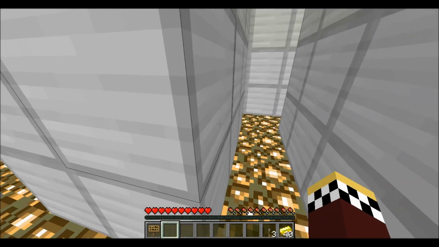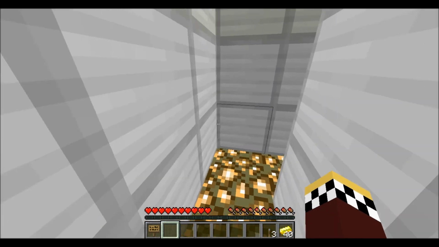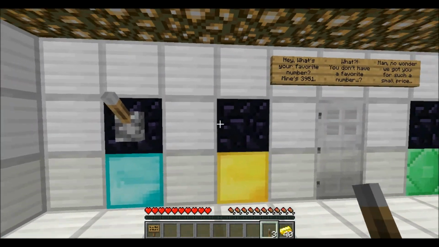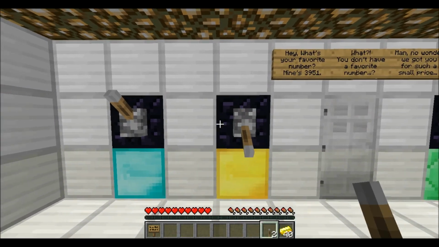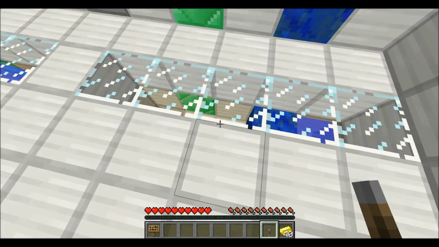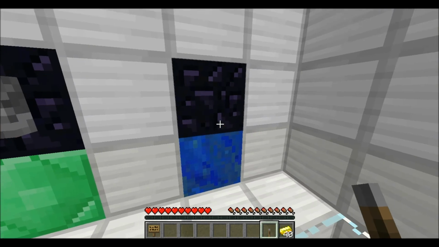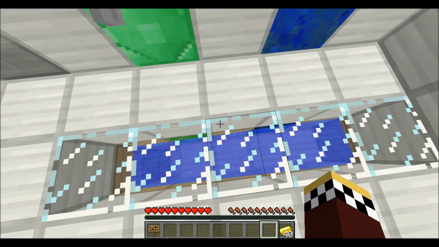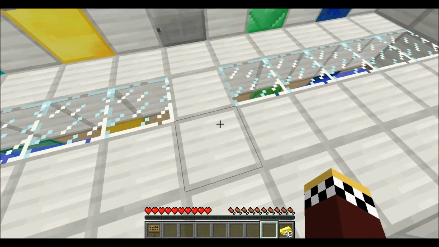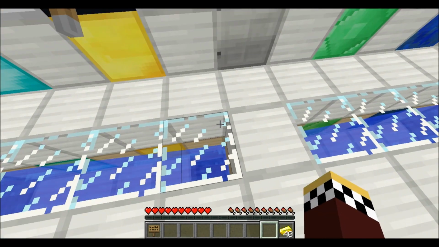Whatever. Now if I can just get back there. Yep, there we go. Alright. Because I already found all four chests. So, there we go. The water will go there. And the water will leave over there. And the door should open, right?